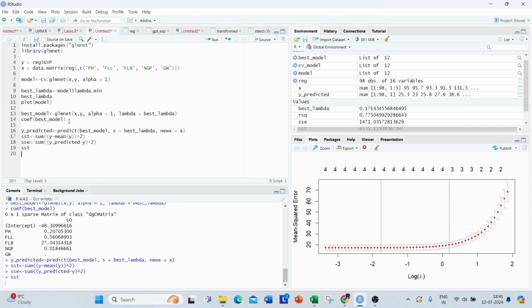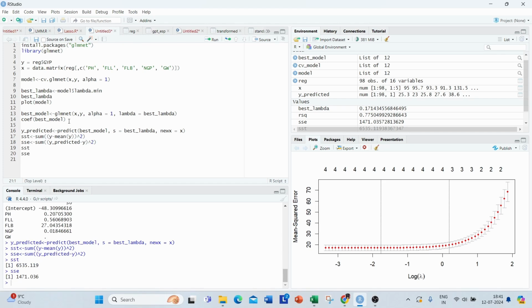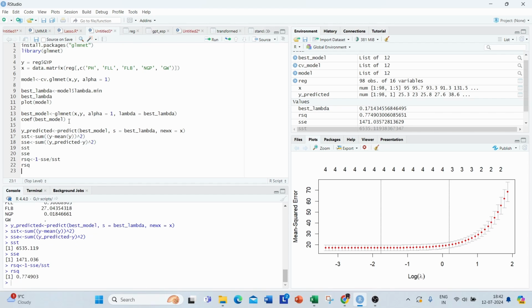Just visualize that value. Yep, it's around 6,535 point something for the total sum of squares and 1,471 for the error sum of squares. Now from this we can easily calculate the R square value. So R square is equal to 1 minus SSE divided by SST. And let's see that R square value, which is around 0.77.